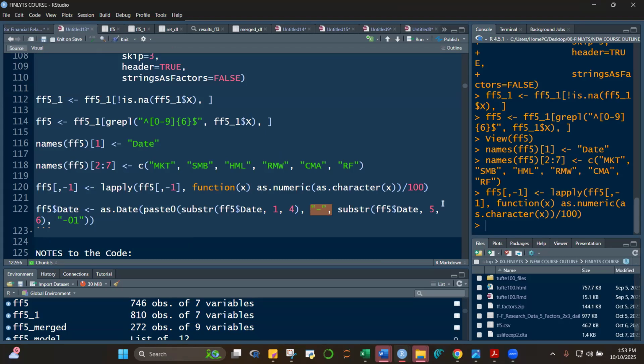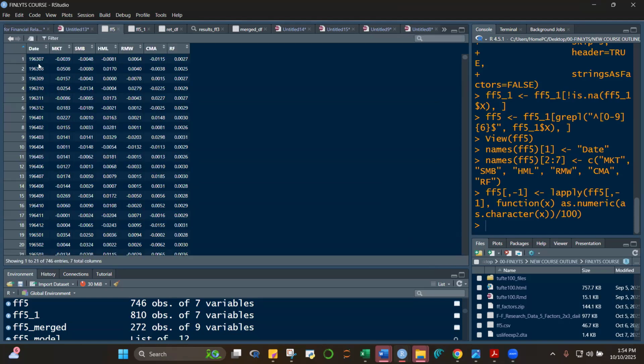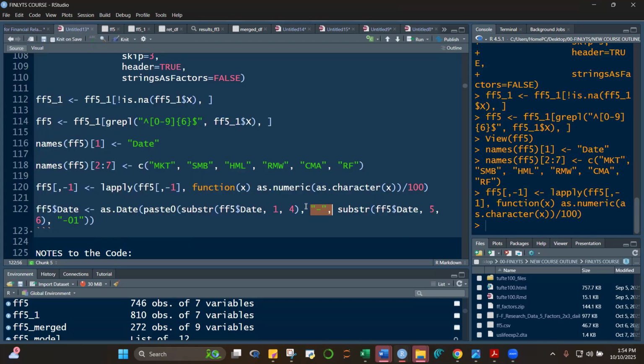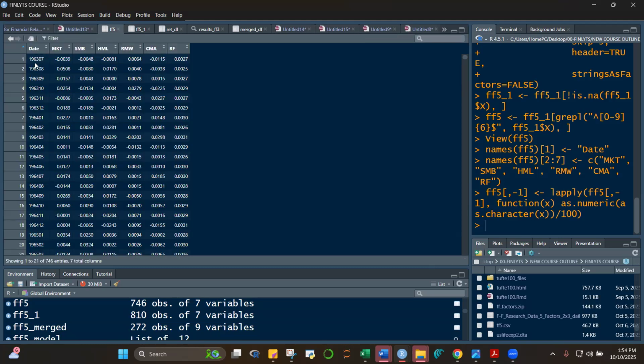And then substring, again, the date column, 5 and 6. Which means that the next two, the 5th and the 6th, so the first 4, 1963, dash, 5 and 6, the 07, it will paste it there, dash, and then dash 01. So what will happen here, class? It will be 1963 dash 07 dash 01.